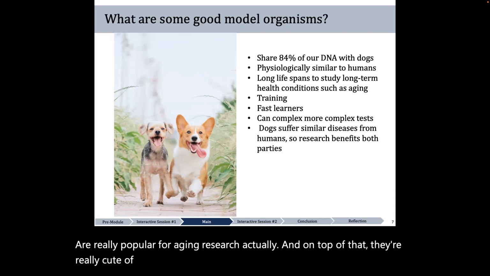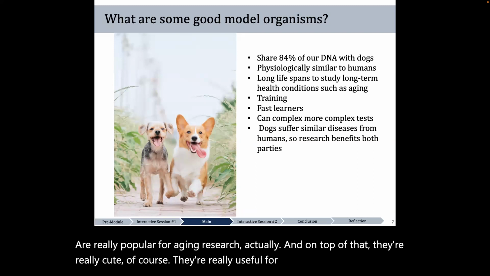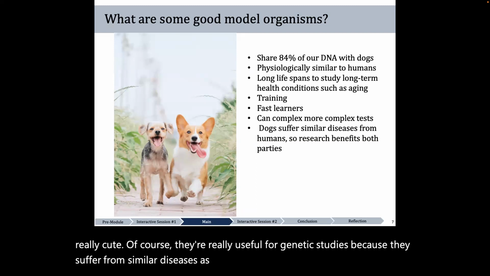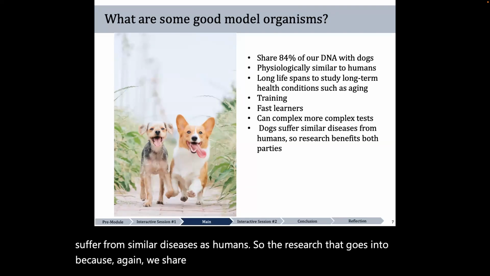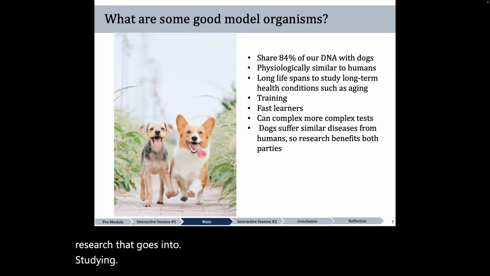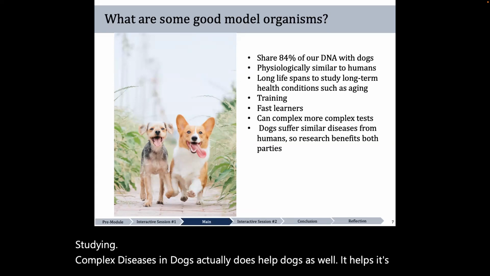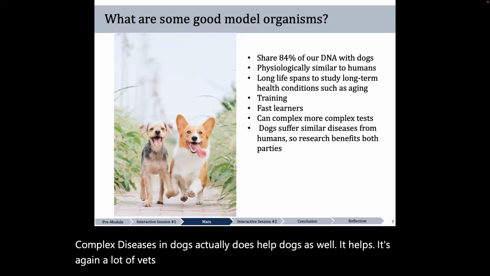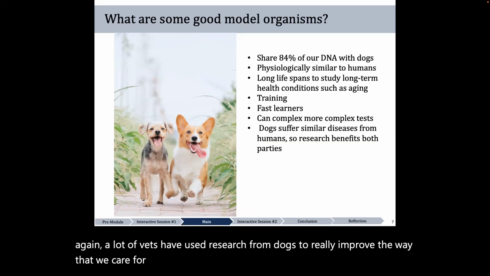Of course, they're really useful for genetic studies because they suffer from similar diseases as humans. Again, we share a lot of our DNA with them. So a lot of the research that goes into studying complex diseases in dogs actually does help dogs as well. Again, a lot of vets have used research from dogs to really improve the way that we care for these animals.